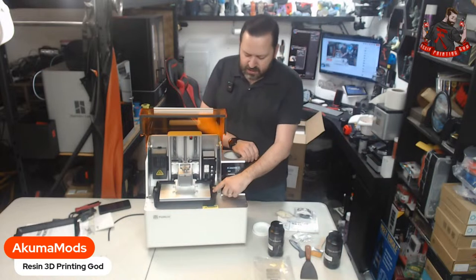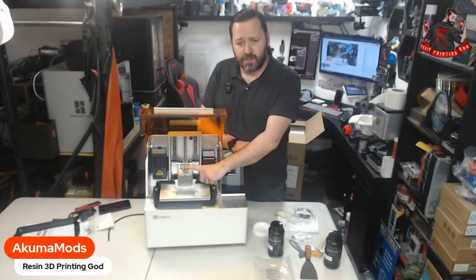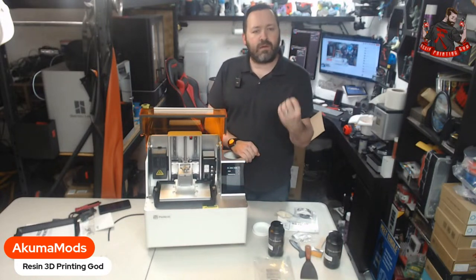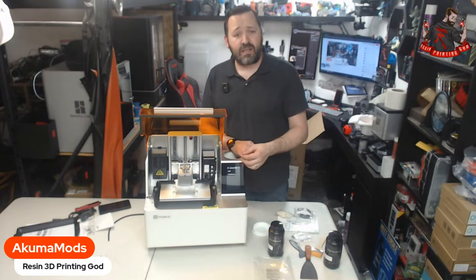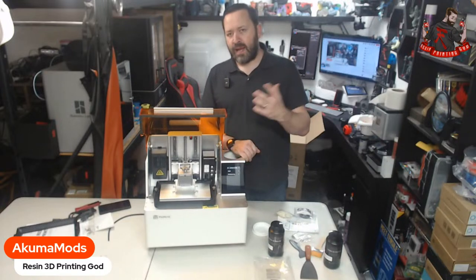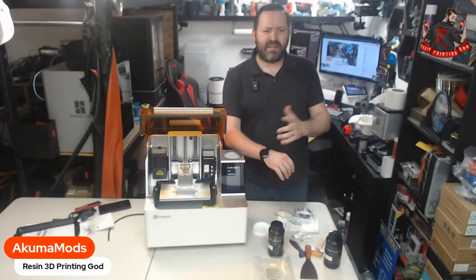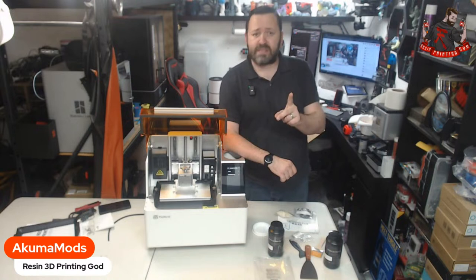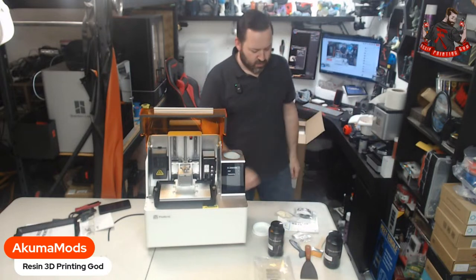That's one thing that I do like about this system as well. Most of the resin printers you see on the market have plastic vat screws and plastic screws for the knob to hold the build plate. This is all metal all around. So it doesn't hold all of the resin and residue and sticky stuff that gets on everything. It's very easy to clean and keep clean. Plus, plastic parts tend to degrade over time as you use IPA, and certain resins will actually destroy the vat screws. Water washable resin is known to do that.